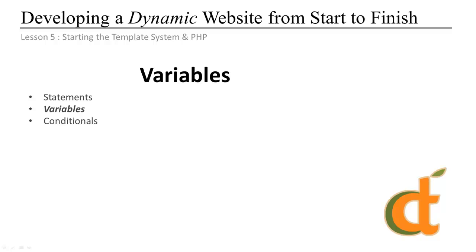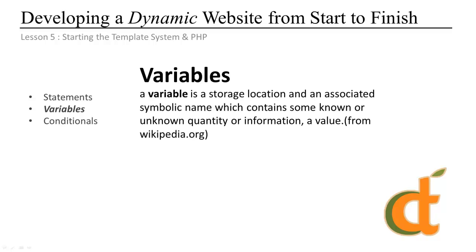Next on our list is variables. And my very first example of a statement, the dog is blue, is kind of an example of defining a variable. A variable, let's see what Wikipedia says. And that's spot on too.